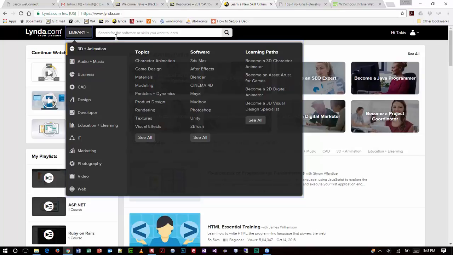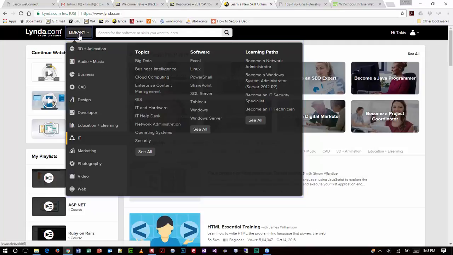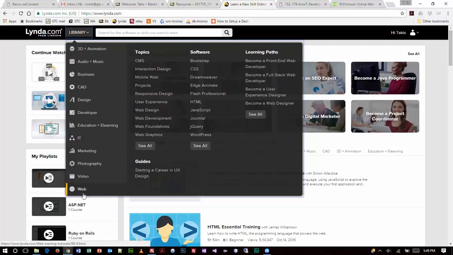And if you look at the library of courses here and the categories that they have, if I just go down here to web, see if it cooperates, and then just look at all the different topics, these are all complete courses in whatever topic you're looking for. So there's probably at least a half dozen complete courses on ASP.NET in various flavors, versions, and frameworks that they work in. And what's cool about that is this is a really expensive service. If you were to buy into this on your own, I think it's like $50 a month to be able to access the whole site, and there's thousands of courses here.